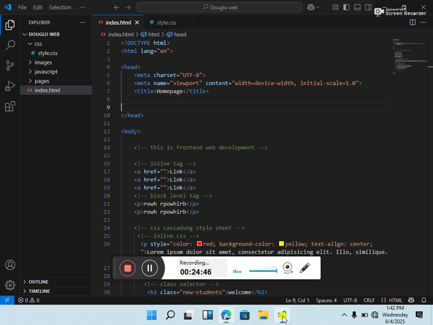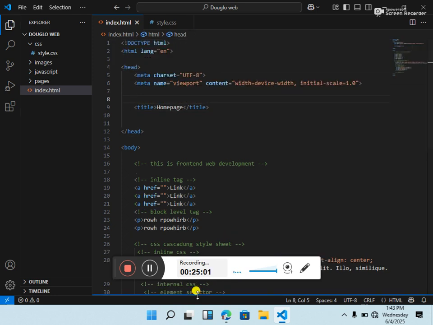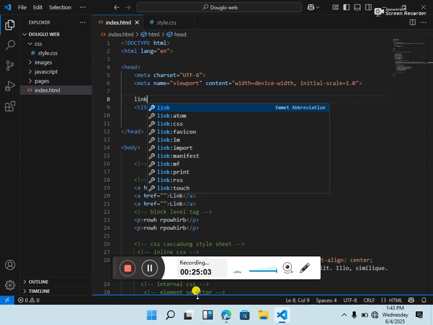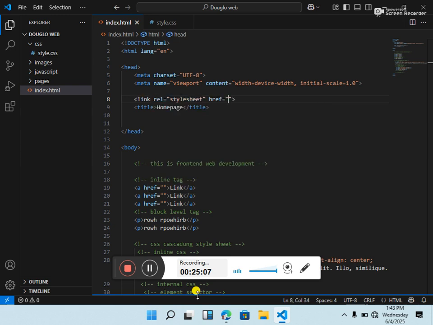So inside your HTML, we have to find a way to make sure that this HTML knows that there is a file that is going to bring in something. So what do you do? Go to your head again. I like writing my own above the title. It's above the title. I come back and write LINK, link. Just press LINK, link, press enter.